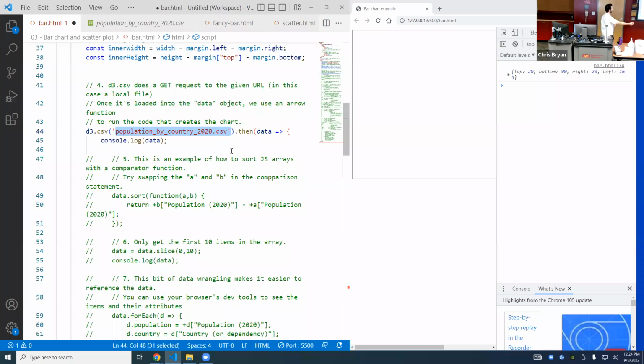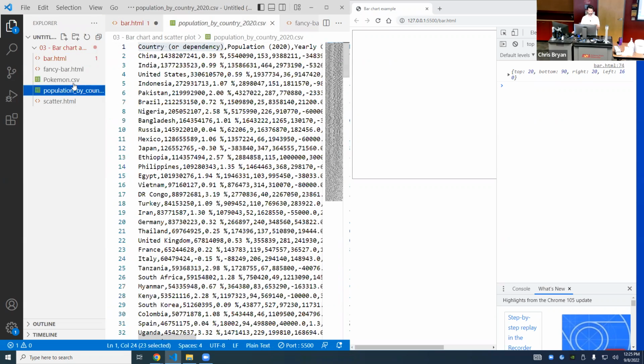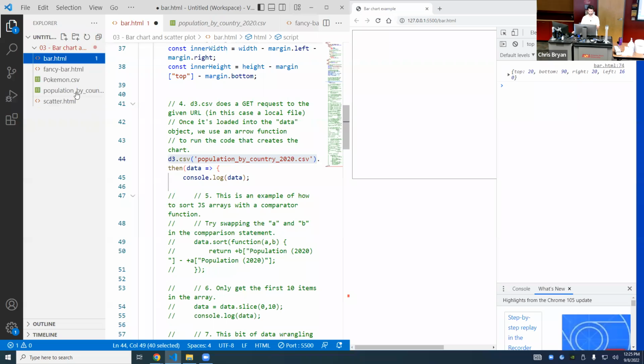We're doing a GET request, and the d3.csv says we expect there to be a CSV file at the location wherever I'm making the request. So I expect there to be a CSV file in the same folder as this bar HTML. If I go open this, that population by country CSV is in the same folder as the bar HTML, so it's going to reference it.